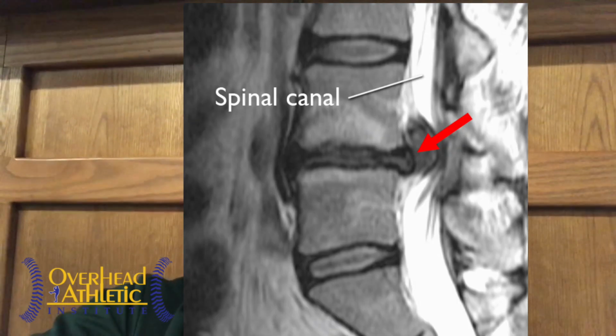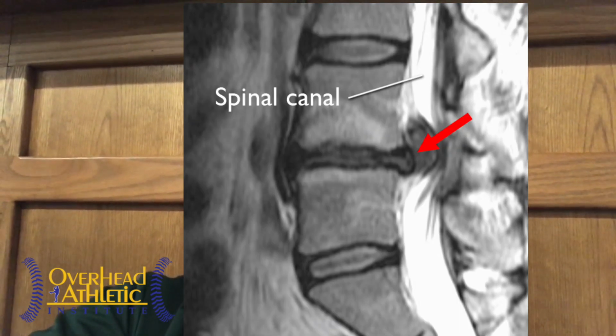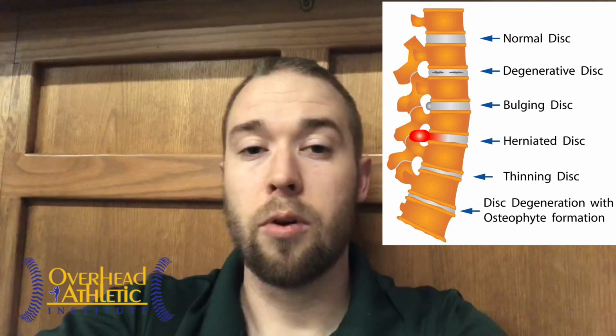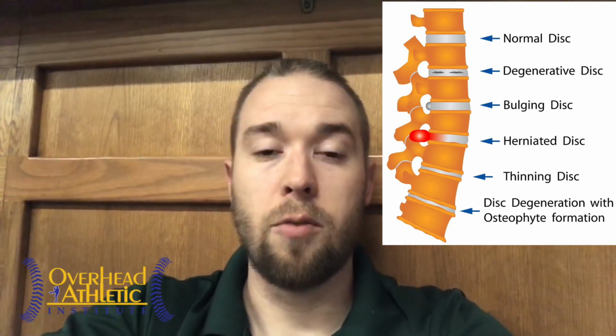So you usually see that starting early, depending on your lifestyle, genetics, things like that. And then as we get older, 30s, 40s, 50s, those are more hypermobility, where that disc is a little bit more mobile. And then that turns into a more arthritic pathology as that disc loses some of the height, and then it becomes hypomobile. So what we're going to talk about more is the hypermobility.